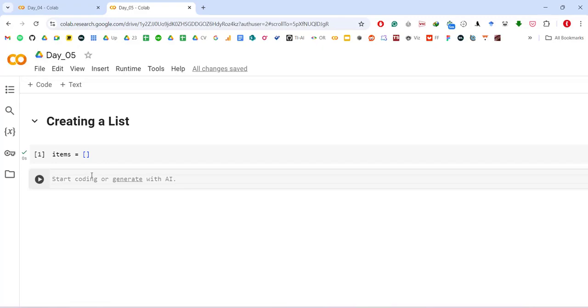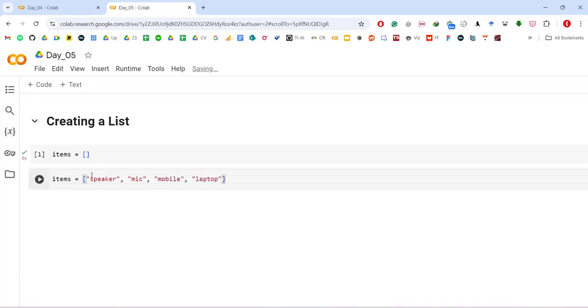But what if you want to create a list with some actual items in it? Let's say you went to a store, some Chroma or Reliance store, to shop for some electronic items, and you saw a few items and just made a note of them. You start with, let's say, a speaker, then a mic, then a mobile, then a laptop.